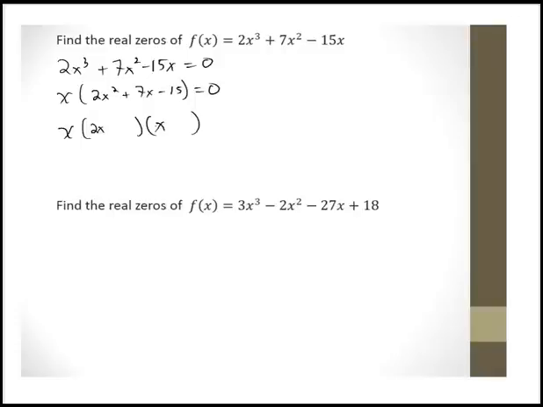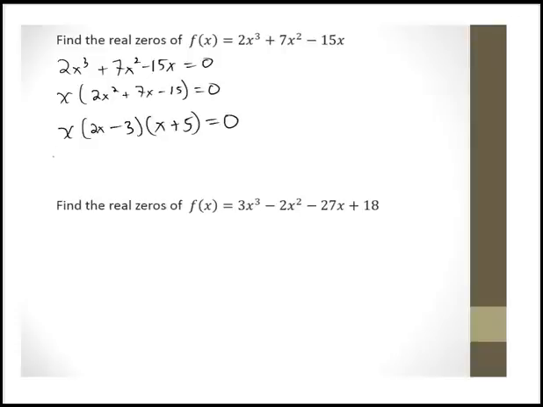Using whatever method works for you, I know there's going to be a 2x and an x, so that multiplies to 2x squared, and now I'm working with the 15. 5 times 2 is 10, and 3 times 1 is 3, and 10 minus 3 is 7. So now I just have to make the signs work. 2x times a positive 5 will give me a positive 10x, and a minus 3 will give me a minus 3x. That's 7x. Now you can also use an AC method or a cross factor method, whatever method works for you. You can look those techniques up.